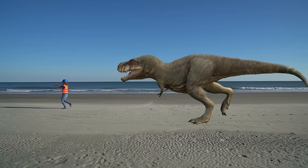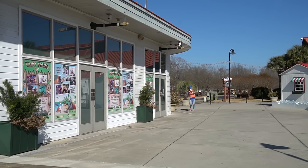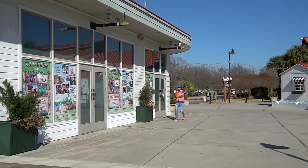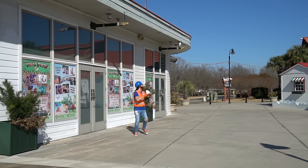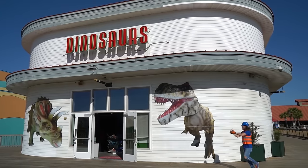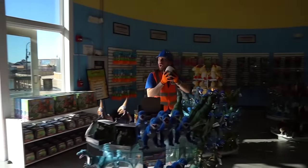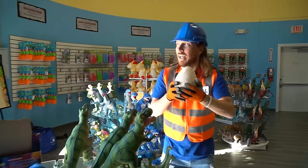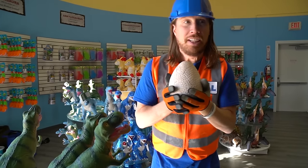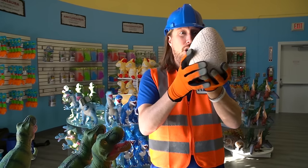I don't know if I've ever run this much. We should be in the car, don't we? Whoa! I think I see a safe spot over here. Let's go. Yeah, I think we might be safe in here for a little while. And maybe we can hide the egg in here.